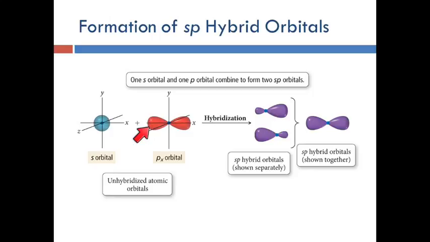Okay, so let's look at the most simple case where we're combining an s orbital and one p orbital. So here are the atomic orbitals. When we hybridize them, we get these two. We get two orbitals because we started with two orbitals. We're going to call these sp because they're the combination of an s and a p. So very clever name, sp hybrid orbitals. Here's what they look like separately. Notice that we've got a small lobe on one end, and a large lobe on the other. Kind of looks like a turkey drumstick. We typically, though, show them together, and we just kind of ignore the smaller lobe.